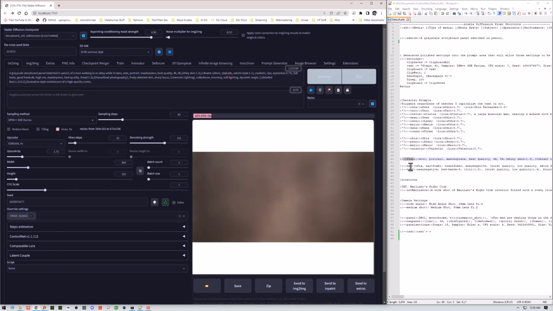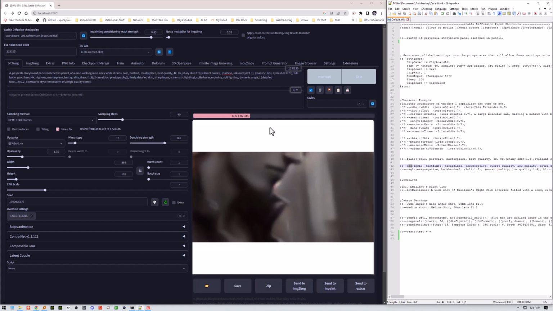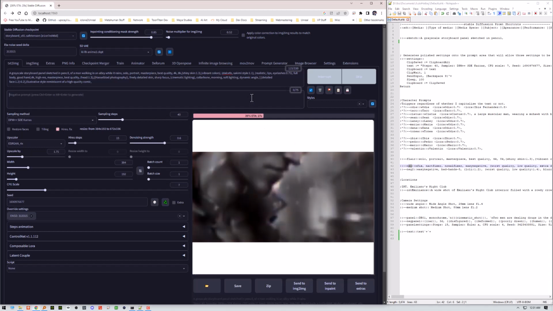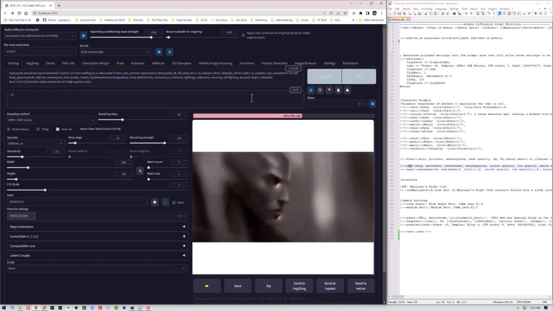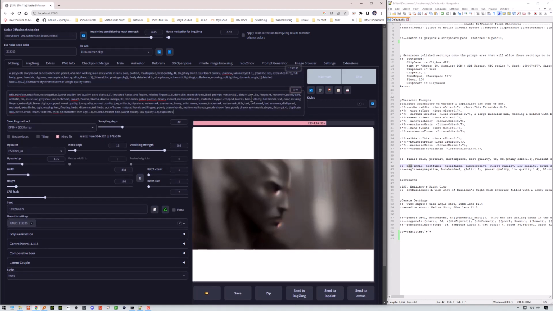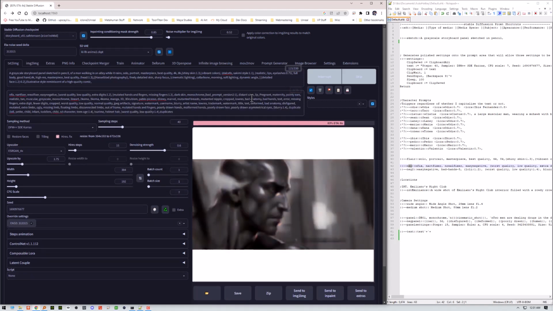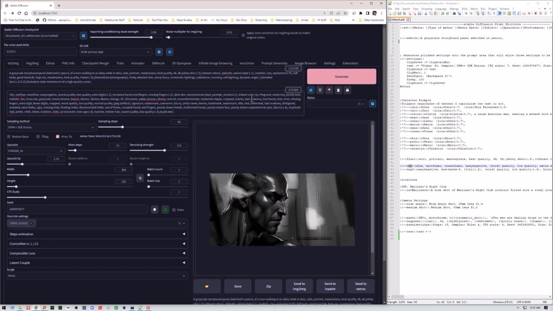I also have two negative prompts depending on what I want. I can do one or the other or both. And those should also help clean up and better enhance things, avoid certain things that I consider negative from showing up. So I go to the negative area here. I go dash dash neg. Boom. I get a whole bunch of keywords that I almost always end up having to do over and over again. Kind of sucks. Hard to remember. So you can have different negative prompts and you can just bring them in as needed.